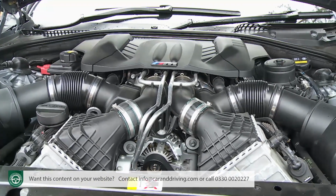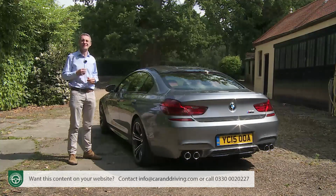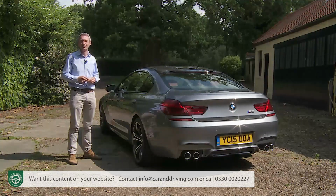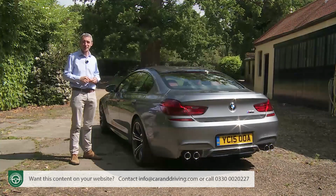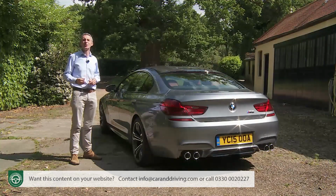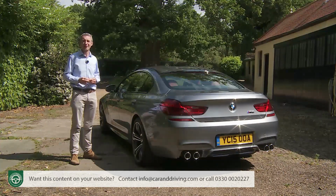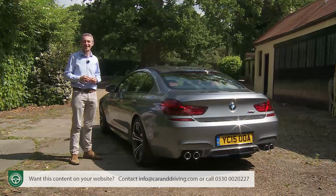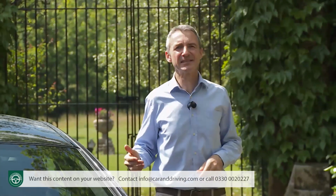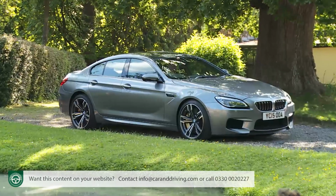petrol power plant. Most buyers, though, will have the kind of £60,000 to £65,000 budget that will net them one of the more accessible 3-litre 6 Series Gran Coupe variants. The entry-level 320 brake horsepower 640i petrol derivative is the most affordable of these, but the majority of potential customers usually opt to find the premium of around £2,900 that BMW asked for the 313 brake horsepower 640d diesel. Take all of these figures and then look at the value proposition they deliver, and you can see why this 6 Series Gran Coupe range has proved to be a useful seller for the brand.